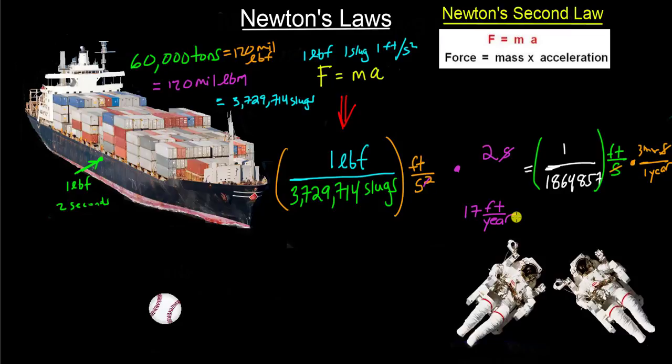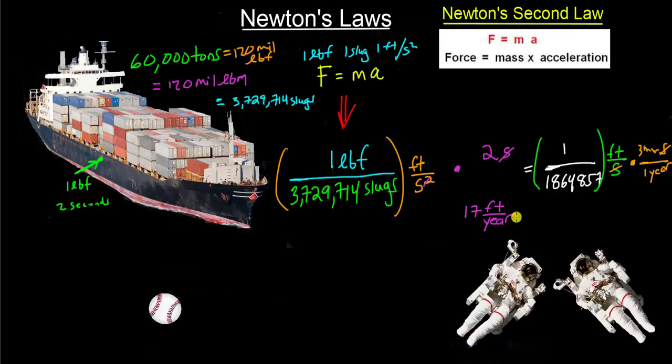You bring the baby in, the baby applies 1 pound of force with its finger to this 60,000 ton freight liner in space. The baby leaves its finger pressed for 2 seconds, and now the ship is moving at 17 feet per year. It's going to eke along. That's happening. This is real life. This isn't an amusement park or fantasy land. This is exactly what would happen if you went into space and did this.